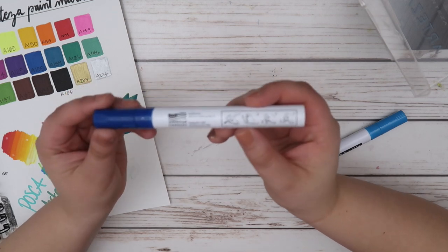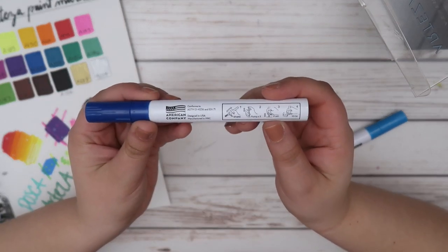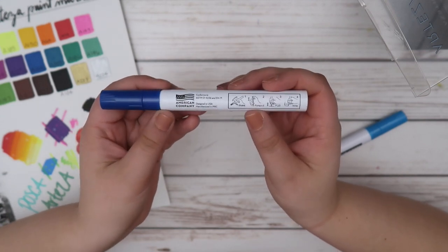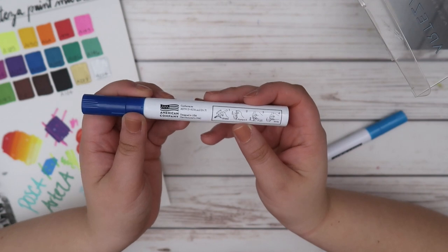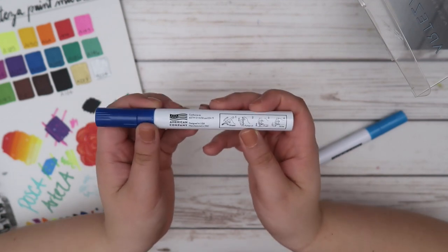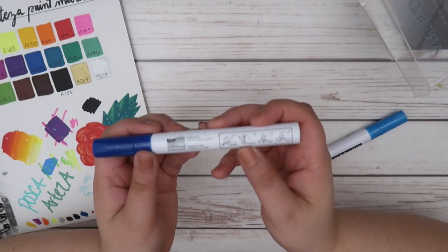It takes a little bit of time, but actually in my experience, it was quicker to prep these paint pens compared to other paint pens that I've tried. So they do take a little bit of time and prep work before you are ready to use them, but really in the grand scheme of things, not so bad.